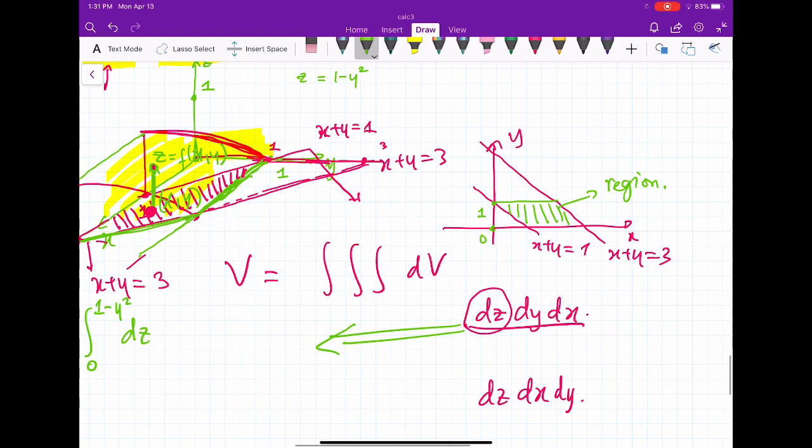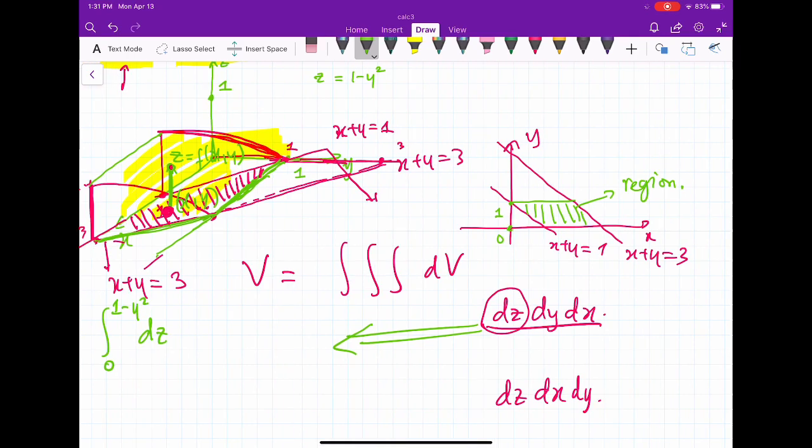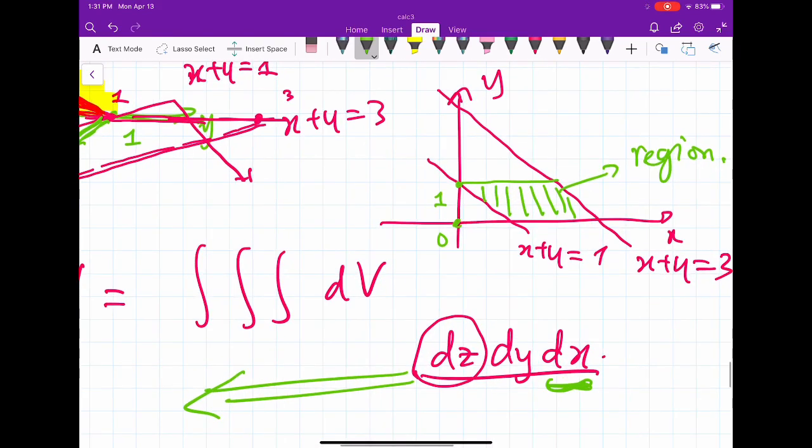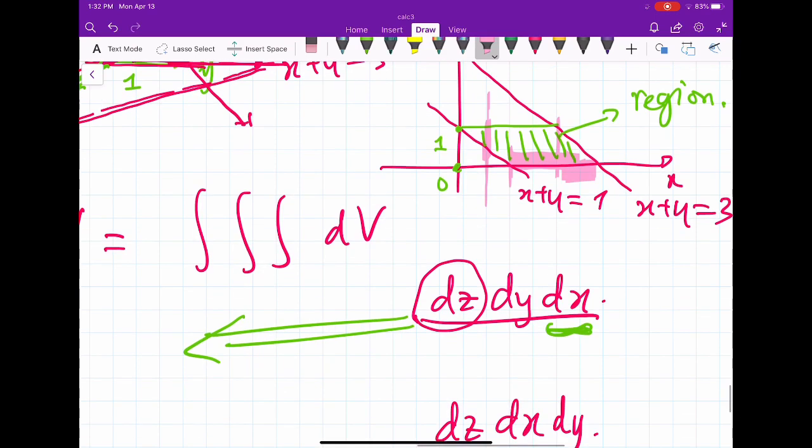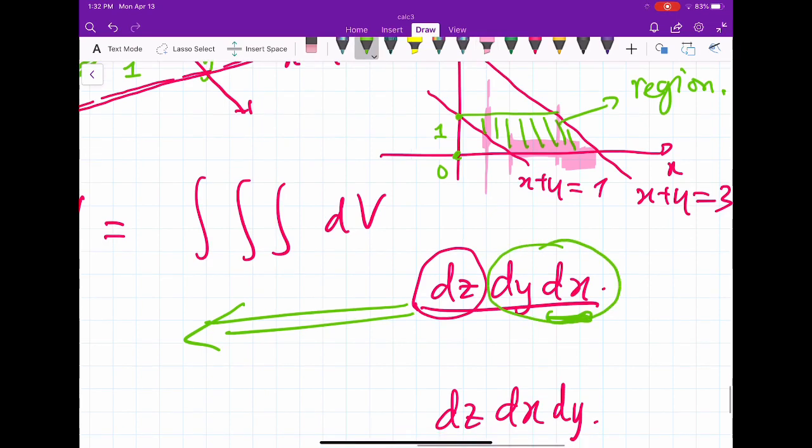Makes sense? All right, now look at this. For this region, if you fix x, you might have complicated integrals, because we have 3 cases in here. The first case, when x is in this interval. The second case, when x is between this one and this one, right? The last case, the third case, is right here. So I think in this situation, this choice is not really wise. So we may choose the order dx dy, right?